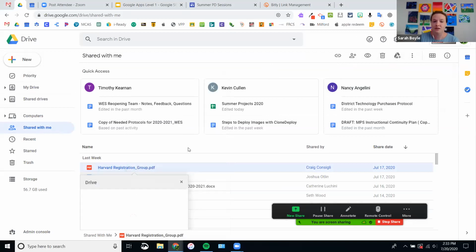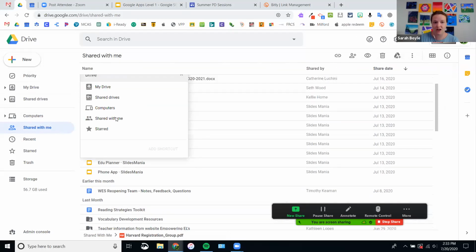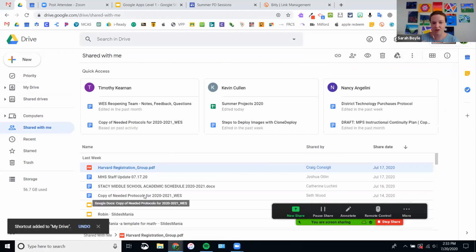So that means this particular file will be in my drive, but it's not my file. So it's not calling it like I own it. It's a shortcut to get back to this original version of it. So you can delete those shortcuts, but you can't delete it from this list in shared with me. Does that answer your question?